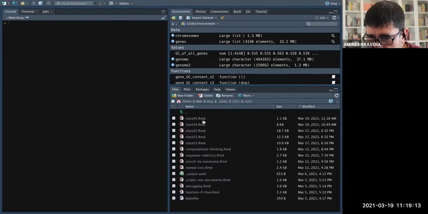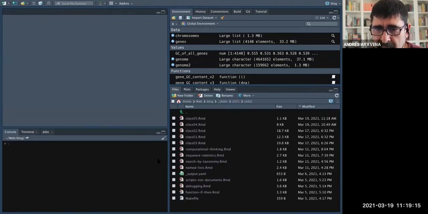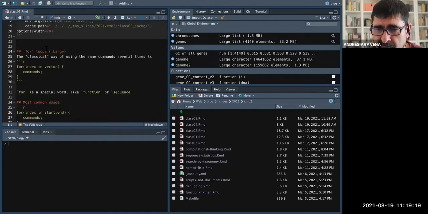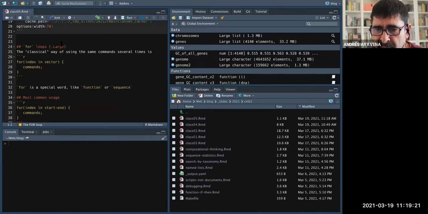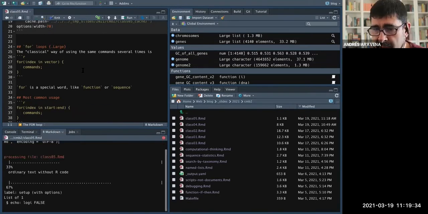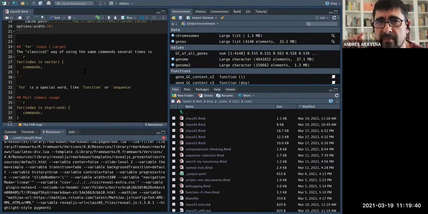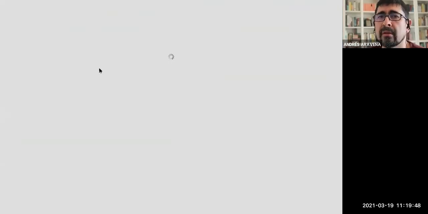Computer molecular biology, class 5. Okay, this is work in progress. And I have something about for loops, but maybe we should start with this one, because I wanted to talk about this later, but I will talk about this now. I have kind of a computer question and a biological question.